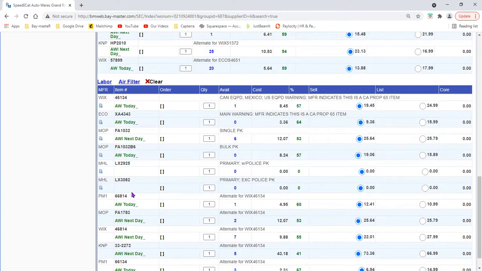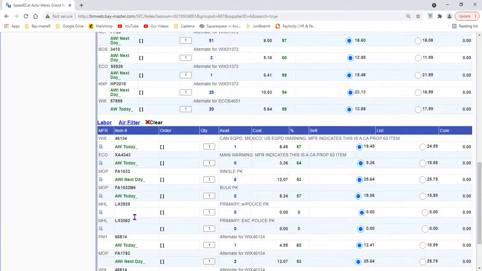Use stock. Okay, and then scroll down, and we got the air filter. I don't see a Wix here. I usually always do Wix. Let's see. So we got one of these, we'll grab that one. We used to have Motor, but too many problems with them. We have what we call Activent, where they offer the labor guides and the quick lube information, which tells you all the fluids that a vehicle takes, the type that it takes, the amount that it takes, and all of that.